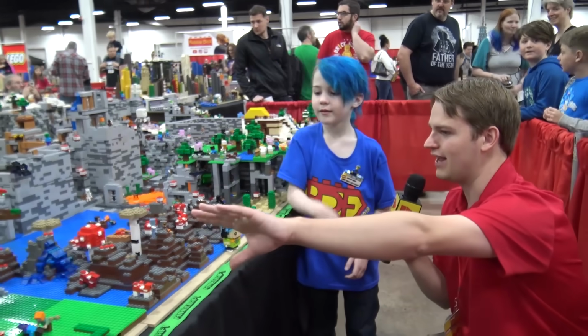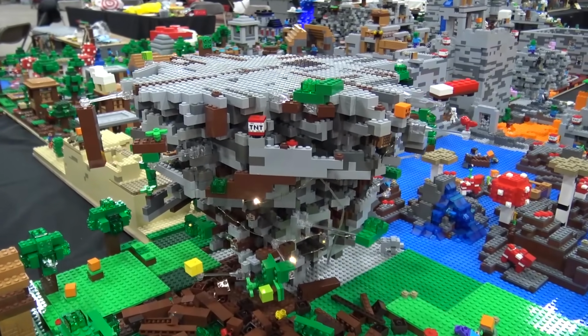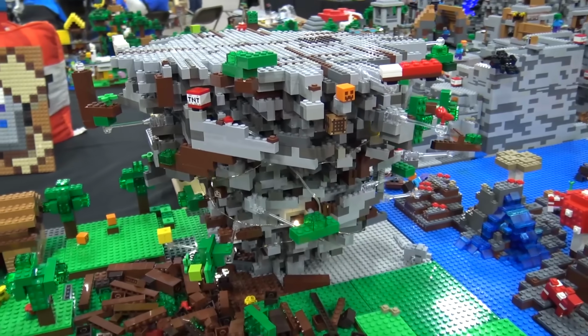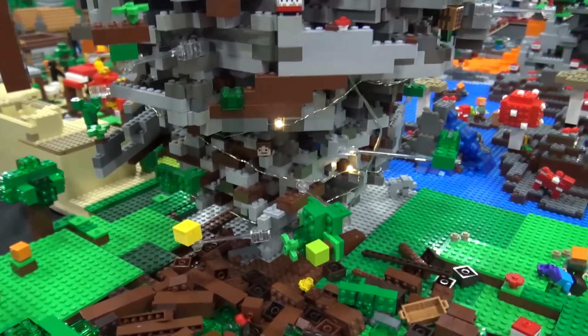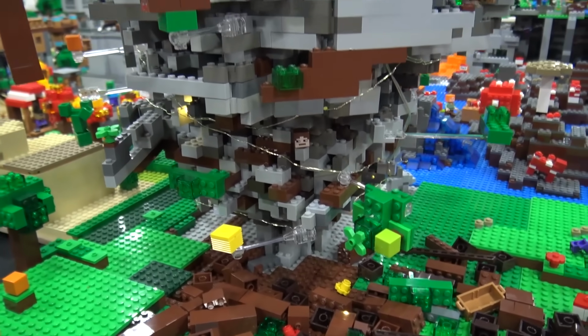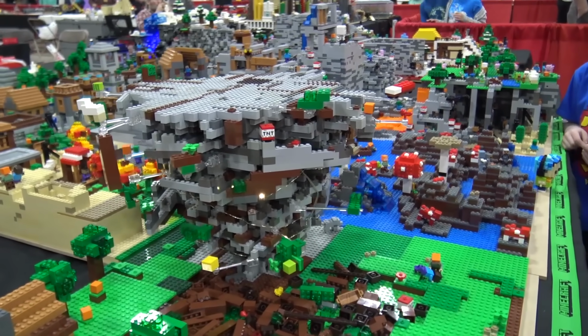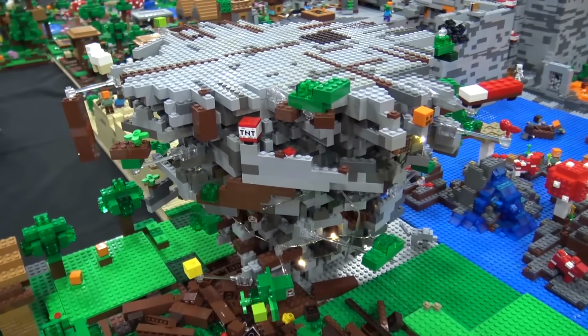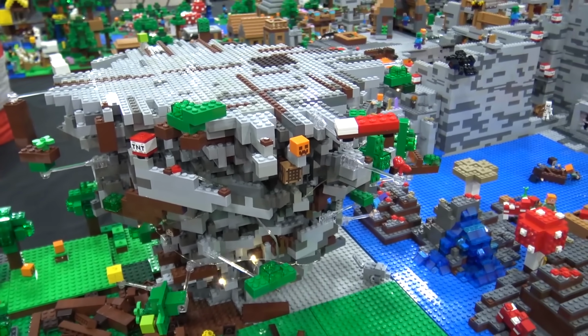Let's start with your tornado build here and the Minecraft display, and we'll walk around and take a look at the rest. So how did this come together? We used gray and brown bricks to make the tornado feature, and we took some pictures from the iPad to see what a Minecraft tornado in the game looks like.